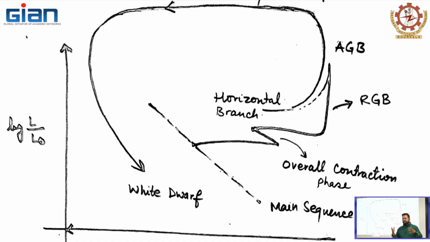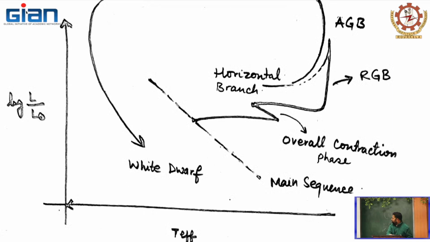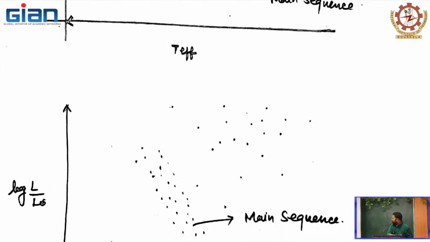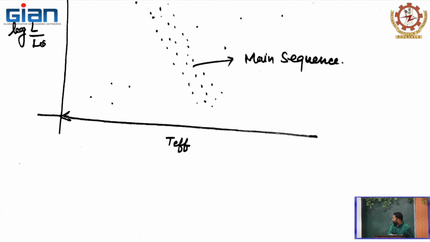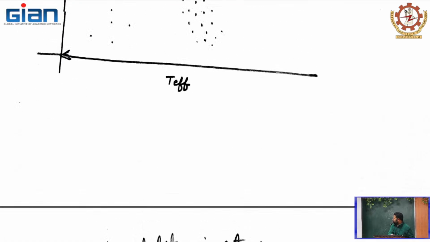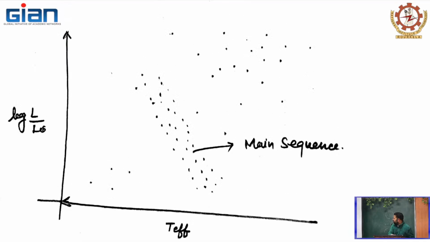Okay, so since we have some classical picture and a classical overview about the evolution of these stars, if you put a point or a star somewhere over here, here, or here, you will have an idea in what evolutionary state the star should be. But you have to be careful. This is not always correct. You have to verify by some other sources or some other analysis in what evolutionary state a particular star actually is. Nevertheless, you have some idea that this star probably will be in that evolutionary stage. Okay. So is it clear? Any question at this point?